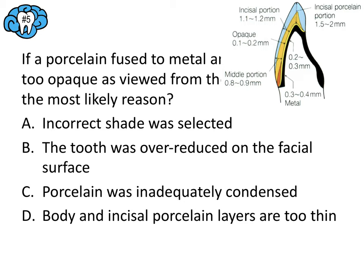Question number twelve: which component of the clasp assembly primarily provides support rather than retention or stability? We can assign each principle to each component: the minor connector primarily provides stability; the retentive clasp arm — as the name says — provides retention; the reciprocal clasp arm provides stability or bracing. That leaves the rest, which provides support — resistance to vertical seating forces. So the answer is rest.